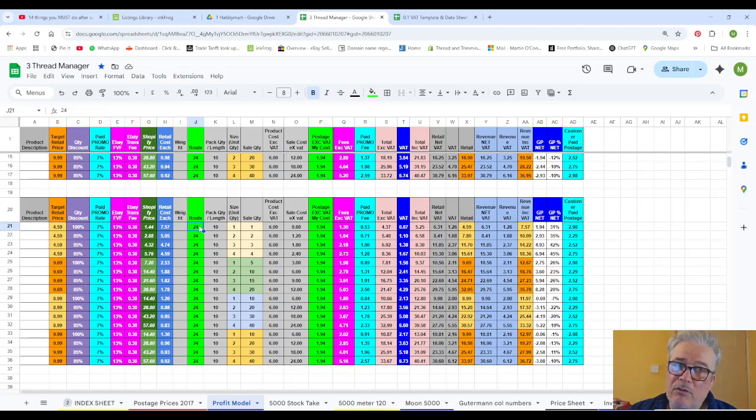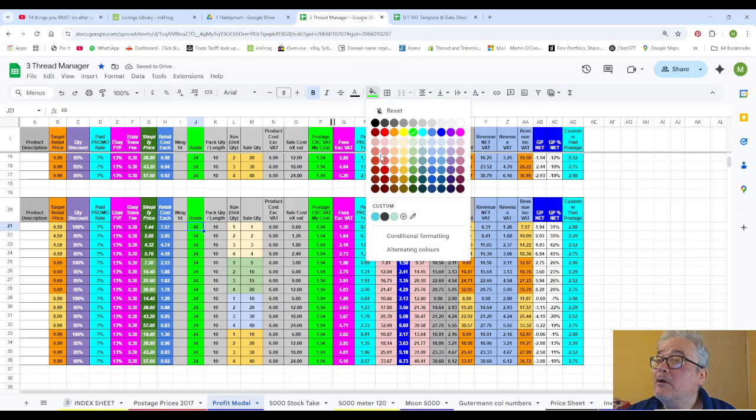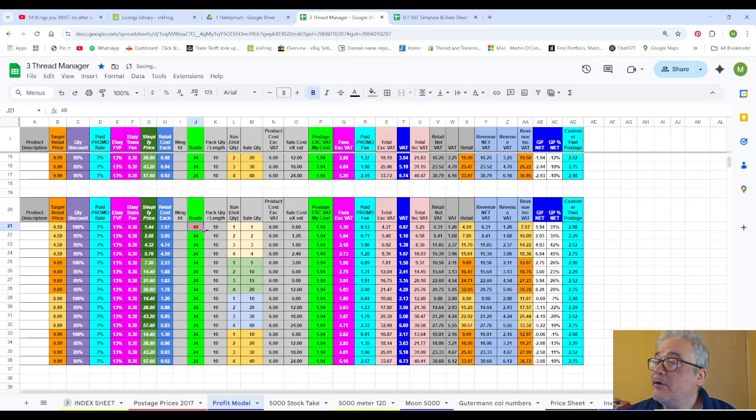I've got down recorded 24, but I'm going to change that to 48, and I change the color as well. I always go for this color for 48 and green for 24. So it's going to be 24. This is how many items there are in a pack, and this is to represent 1 item, 2 items, 3 items, 4 items. And I can change that to 5, 10, 15, or 20 meters, right?